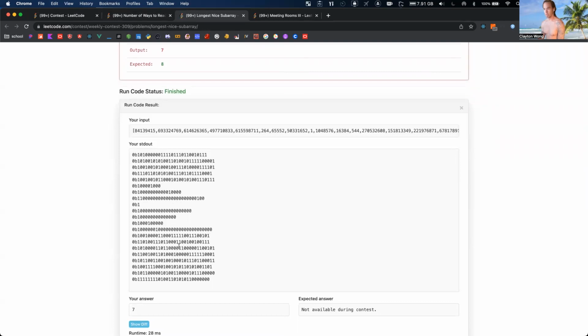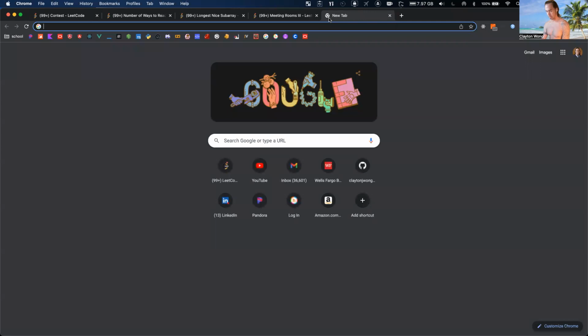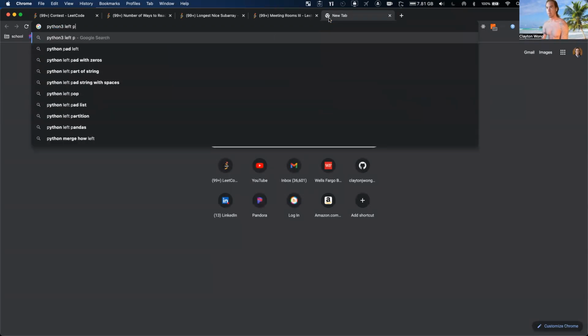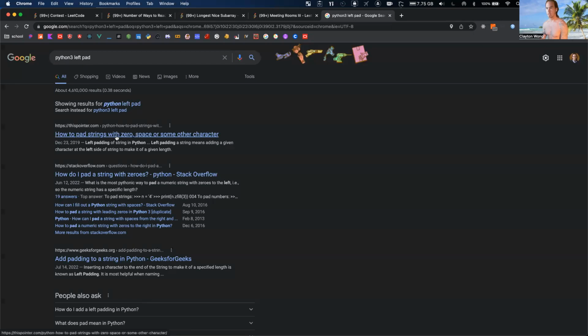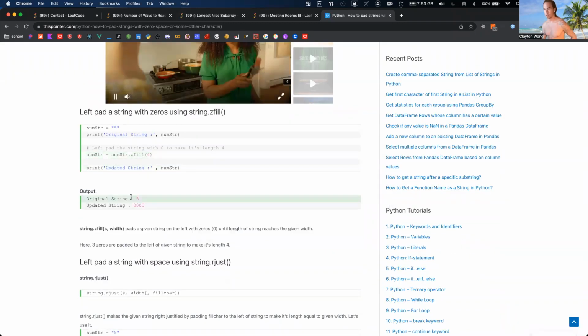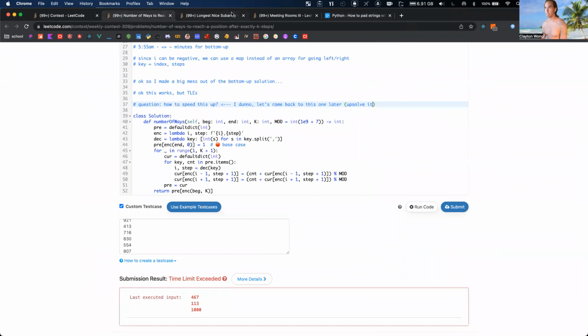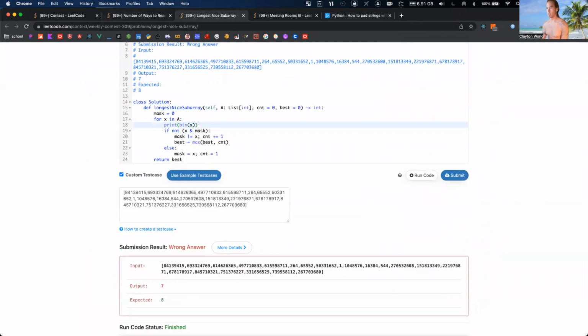Oh man. I'll pad it to 32. Pad left. String left pad. Let's see. Python 3 left pad. I'm gonna pad it left with zeros. Where's the API? Zfill. Ljust. That's what I want, right? Ljust. Okay. Left justification, I think.